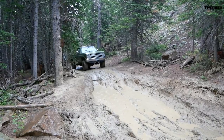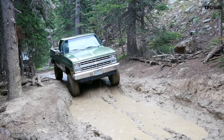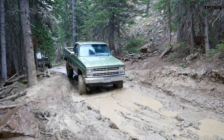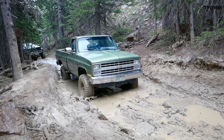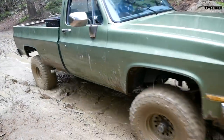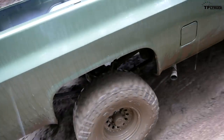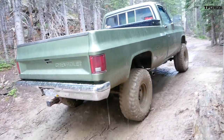This is not easy. Got a mud pit coming through again. I'm not worried about the truck as much as I'm worried about its fuel. I hope these mud terrains actually do a good job through this. So far, so good. Alright, maybe I was a little harsh on this truck. Maybe it's not as horrible as I thought it would be. Better turn on some lights. Well, we got more mud.